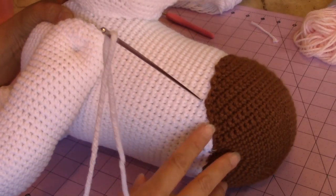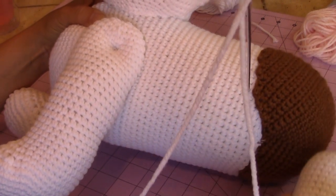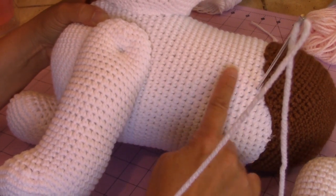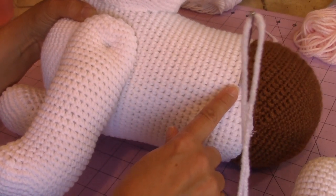Now when you're attaching the back legs, it's very important to not only have the paw facing forward, but you also want the back leg to be in line with the dimple on the front leg. And this is about where I'm going in for mine.